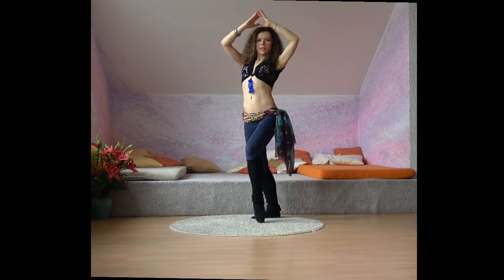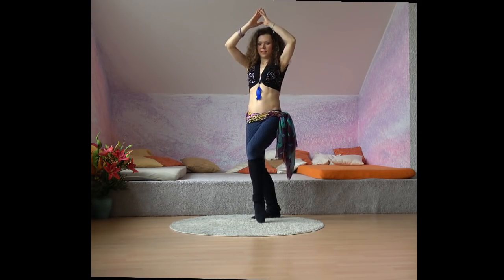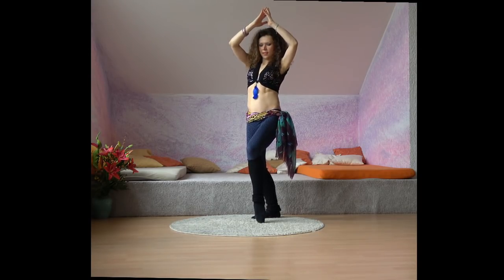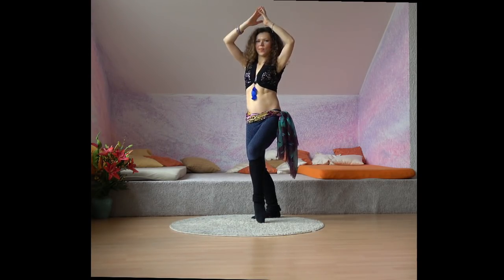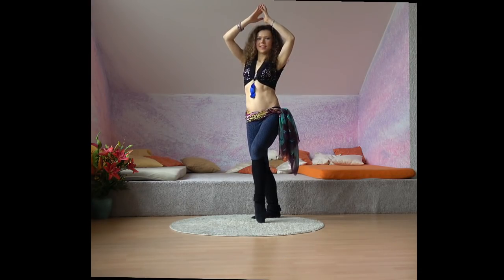And switch direction, 2 chest circles. Again, switch direction, 2 chest circles. And switch direction. Again, switch direction.